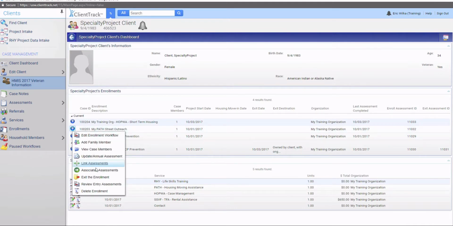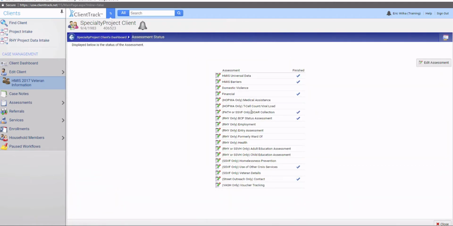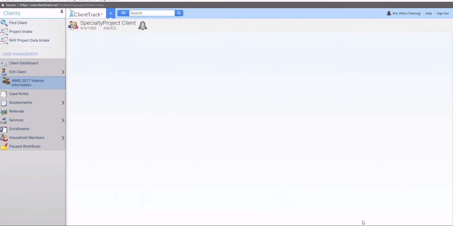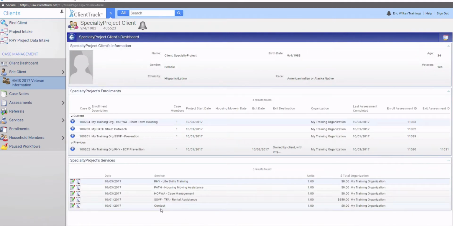The main special assessment you want to collect here is for SOAR status, and again, it's just whether or not this client is connected with SOAR. To make sure you're logging this client as active, you want to continue to log contacts. So every time you see them, even if it's just you encounter them in the camp, you give a hygiene kit, you have some type of follow-up conversation, that's a contact. You want to make sure you're logging that. For PATH, you do still have PATH referrals and PATH services that you'll need to log. And those will count after they are marked as enrolled in the federal program. But those are still available for you, same as prior year's data standards.